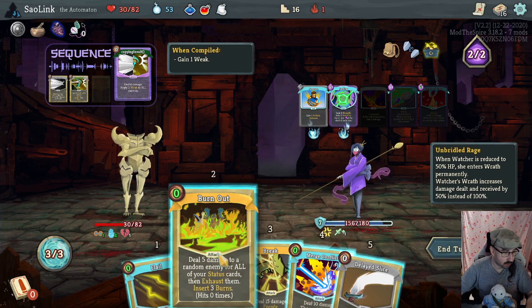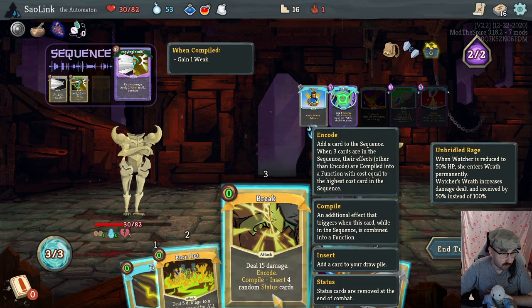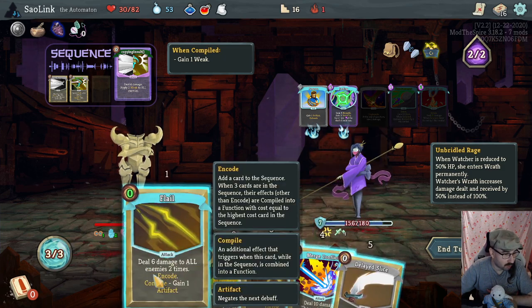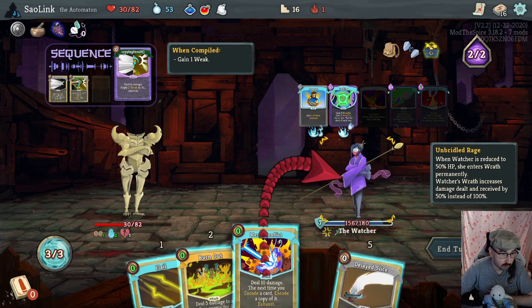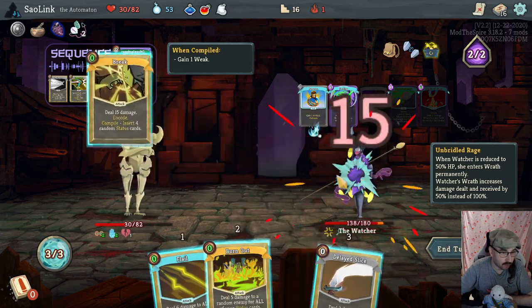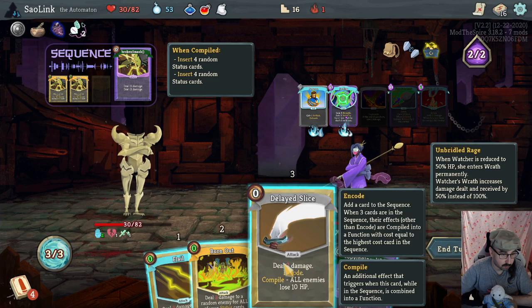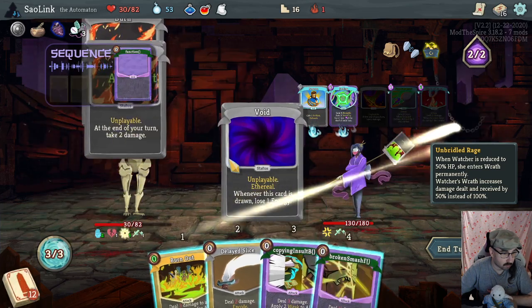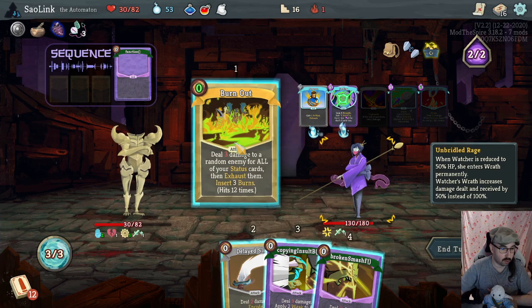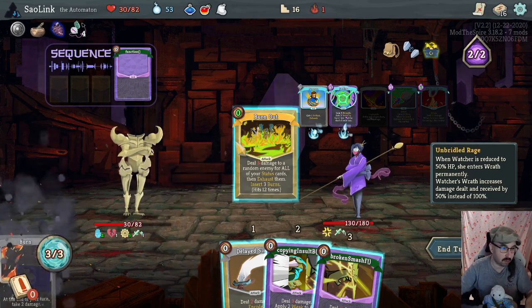What do we want to for loop? Deal 5 damage to a random enemy for all of your status cards, then exhaust them, insert 3 burns. That seems good after we use the break. Break is 5. You know what? We'll merge conflict, then compile a couple of breaks. And then let's get rid of all the burns, all the statuses, and replace them with just 3 burns.